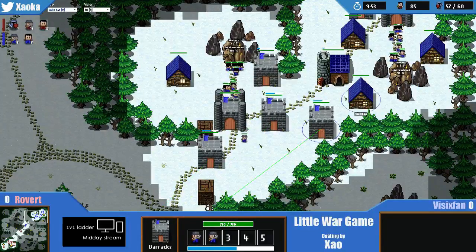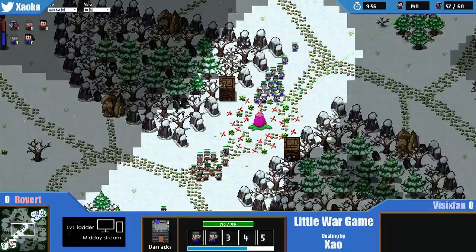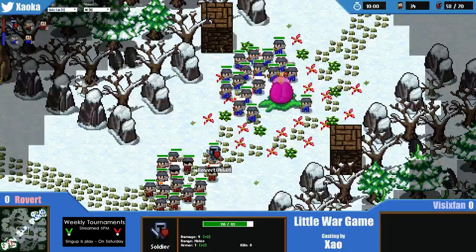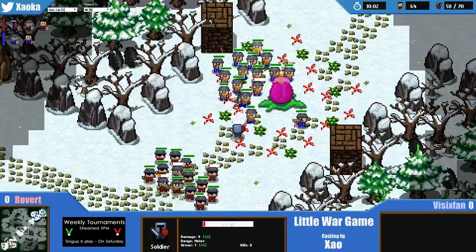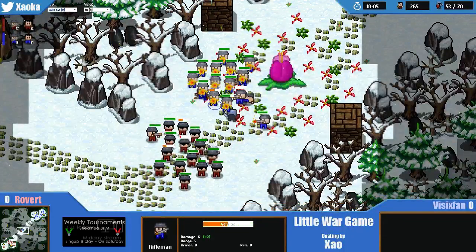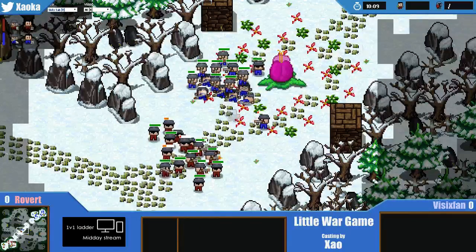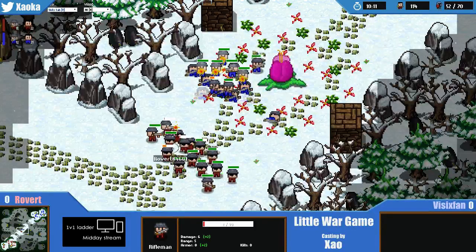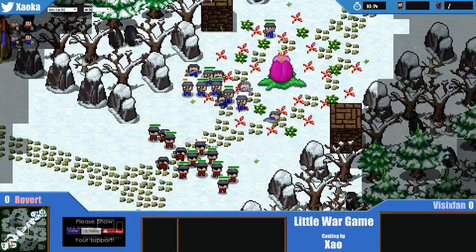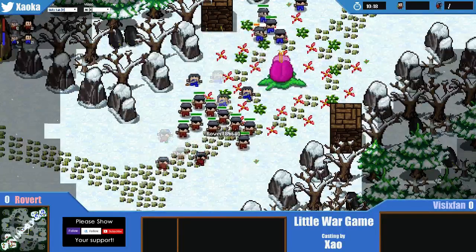Visixfan's just trying to macro his way out of this, and he might be able to. But both players getting prepped to fight in the middle here. And Rovert possibly going to lose a soldier in the back here before he turns around and engages. Here we go, Visixfan's going to try and engage. He does actually have a fairly large force in the middle here. But this +2 armor is just going to mean these riflemen take forever to die. Low health units are getting focus fired down. But I think this is going to be it. Rovert's going to take this main fight and he's going to be able to push this advantage all the way home.